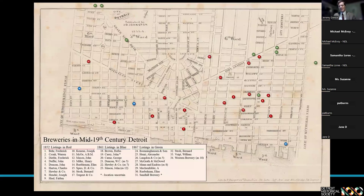And these are the companies that eventually grow to dominate the Detroit beer market into the 20th century. So I'm talking about brands like Goebel and Schmidt and Mann and Voigt. These are all beers that get started in the 1840s and the 1850s in Detroit. German brewers become so popular, their style of beer, pilsners and lagers, become synonymous with beer itself. Of course, Stroh is one of those German brewers.